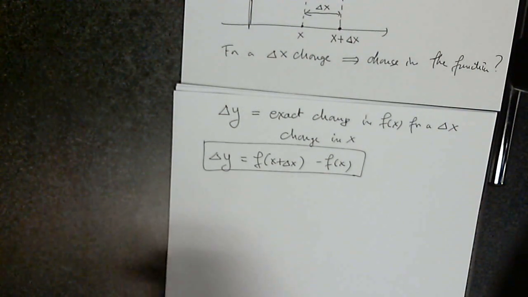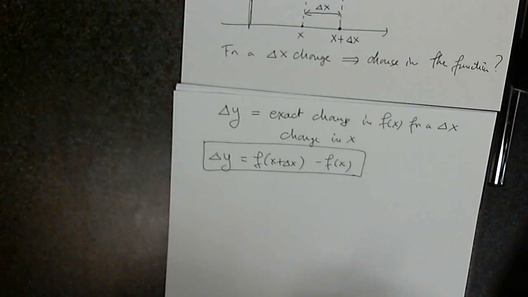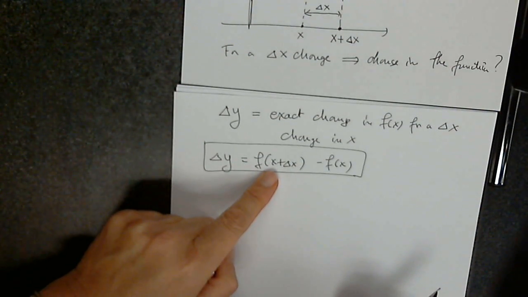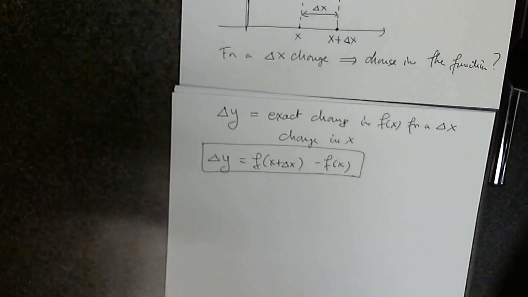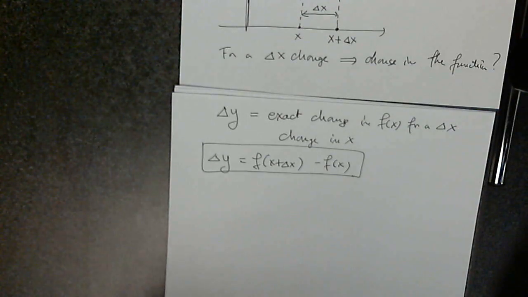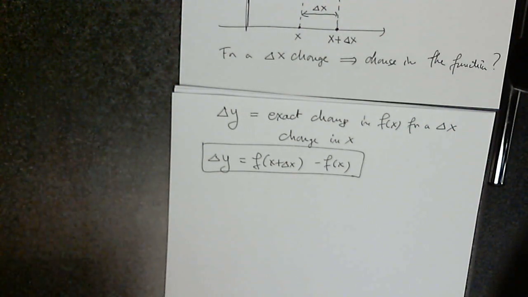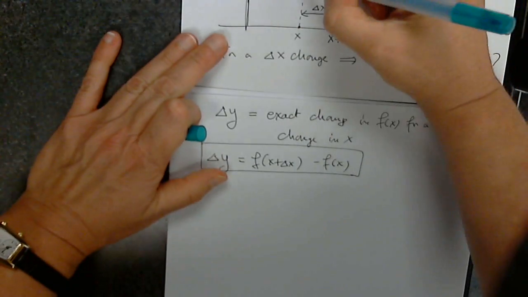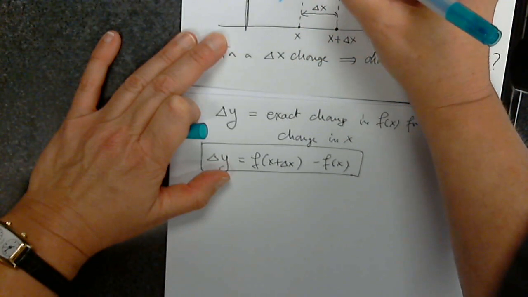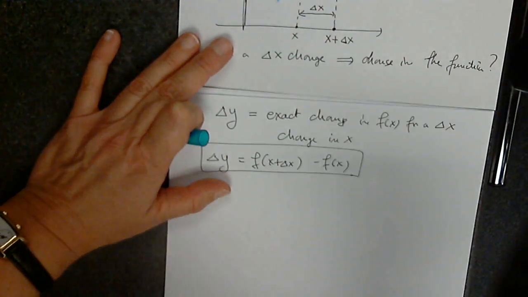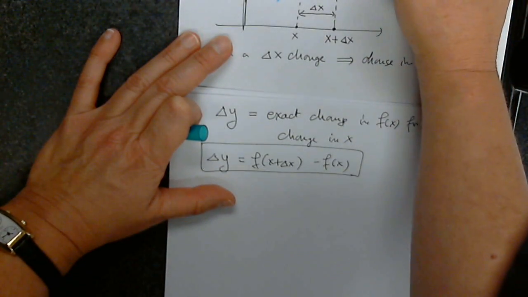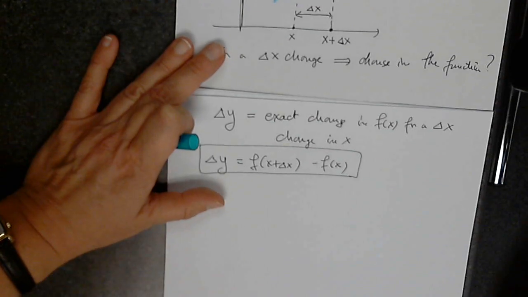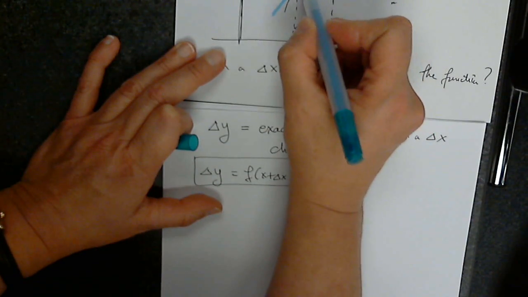Perfect. Like before with the linearization, I want to find an easier way. I don't want to punch 1.001 in the function. I want to find an easier way, which may give error, but it's an easier way and I'm happy with it. Of course, I am going to draw a tangent line at P. I am going to extend this line, and I'm going to extend this line. And obviously now I have a right triangle.